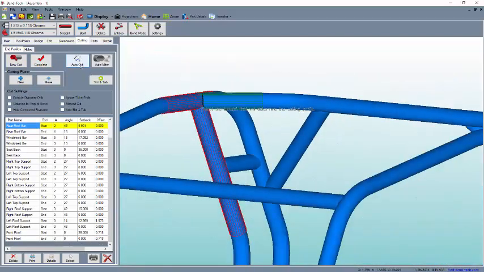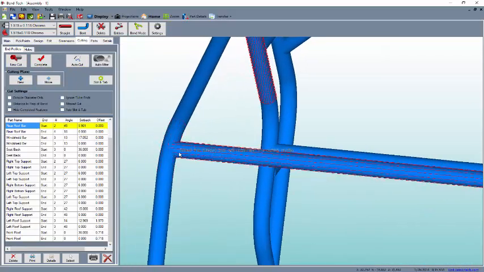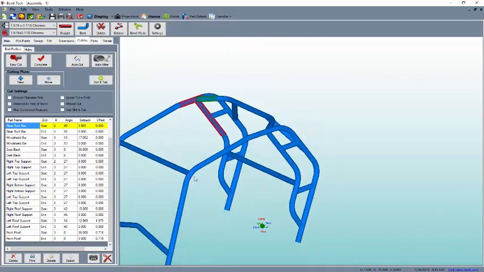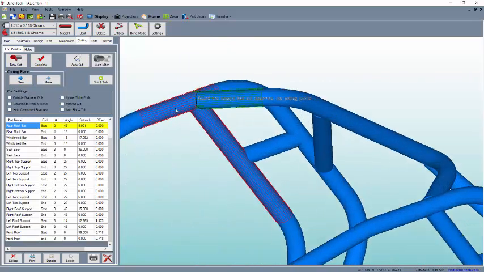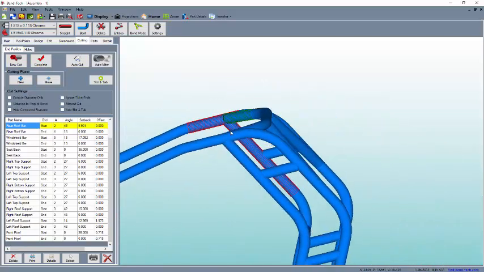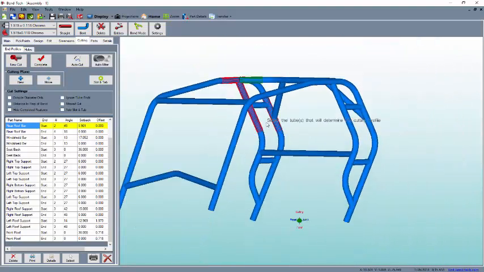The auto cut function will handle any simple cuts like this, one tube to one tube. For any intersection of three or more tubes like this, you'll want to follow through those steps. Cut one to the other, then the odd man out, cut that to the existing tubes there as well. It's all dependent on how you'd like to profile those cuts too.